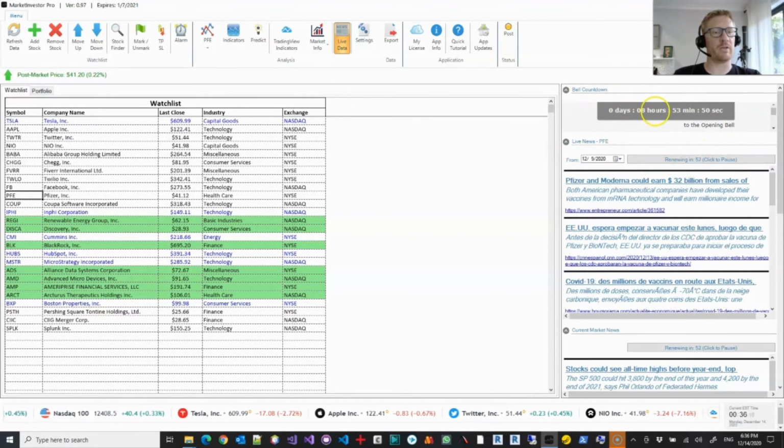So first of all, I've got a bell countdown here. I'm always awake since I'm in New Zealand. It's many hours ahead, so currently here it's 25 minutes to 7 on Monday, the 14th of December in the afternoon, in the PM. And you'll see the stock exchange time currently is just past midnight. So by the time the stock market opens, in 8 hours from now, it'll be quite late here. So I do my homework and my research during the day, and when the bell rings, I've got my trades already set up with all my target profits and my stop losses, and we just push it in, and hopefully then I can go to sleep. Although sometimes I do like to watch what's going on.